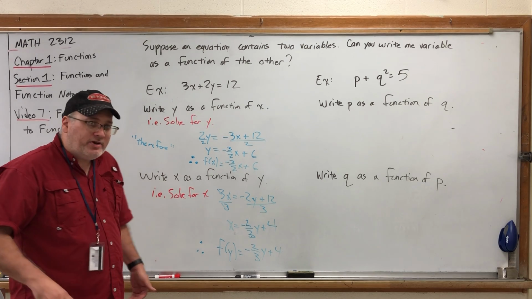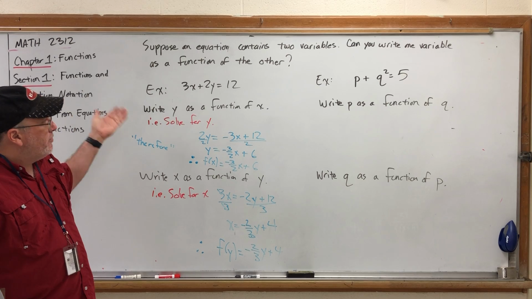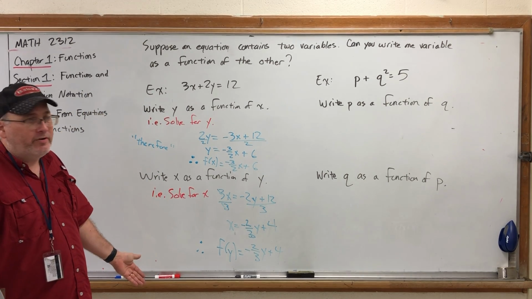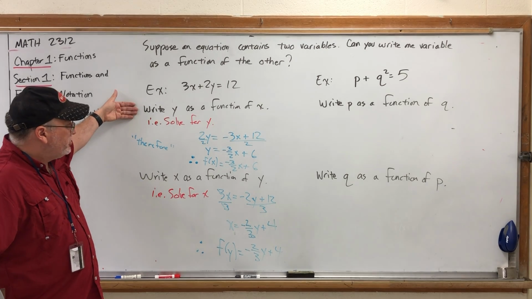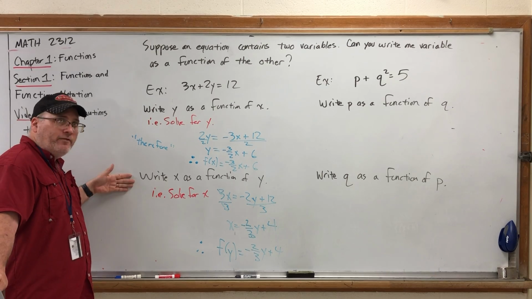I guess if I had to summarize the point I'm trying to make, if you're trying to write one variable as a function of the other, then you solve for the first variable. If you want to write y as a function of x, you solve for y. If you want to write x as a function of y, you solve for x.